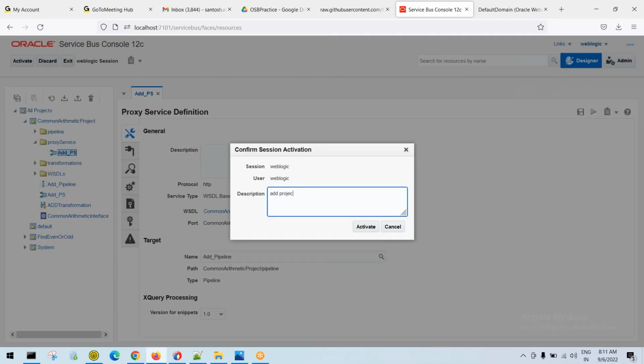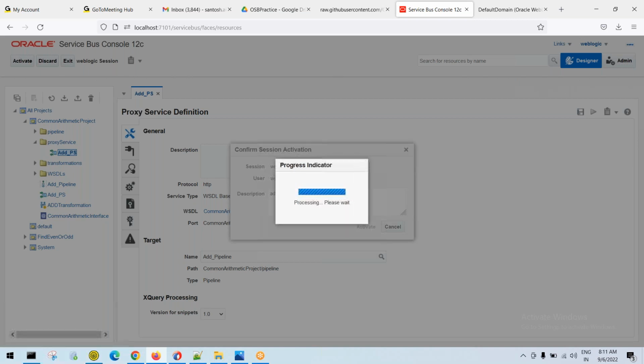Add project, deployed, activate. So you can deploy and test this service.